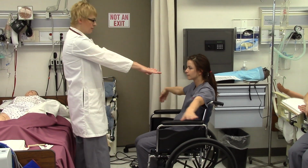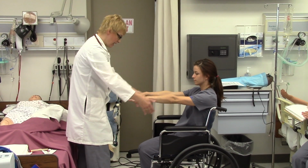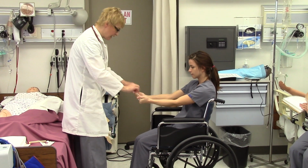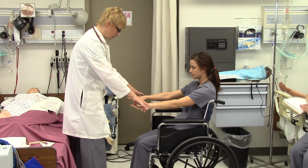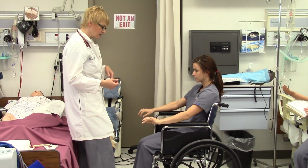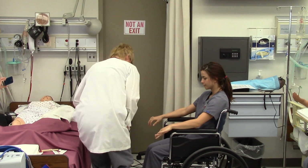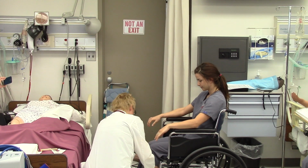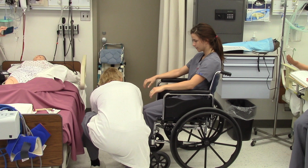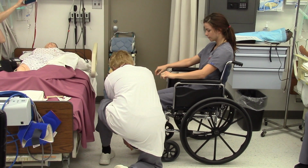Okay, and then bring your arms out in front of you. Any problems with that? Okay, and then you can also clamp your fingers and don't let me pull them open, and then extend your fingers, but don't let me close them. So I'm assessing not only muscle strength, but also some range of motion in the hands as well. And then the lower extremities, don't let me pull your legs out. Don't let me push your legs back. Don't let me push your feet down. That would be the pushes and pulls, and don't let me push your foot up.